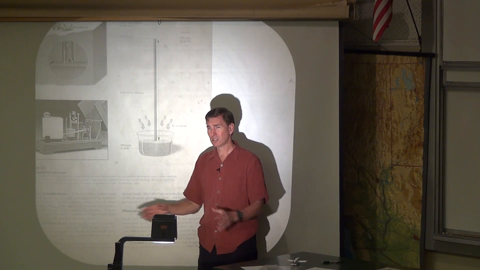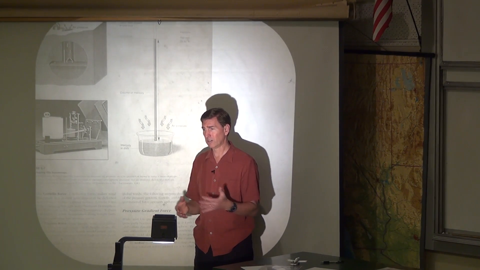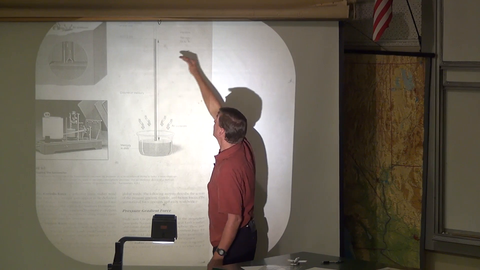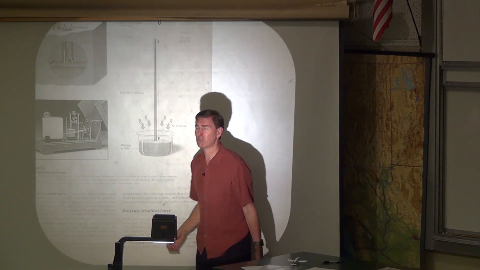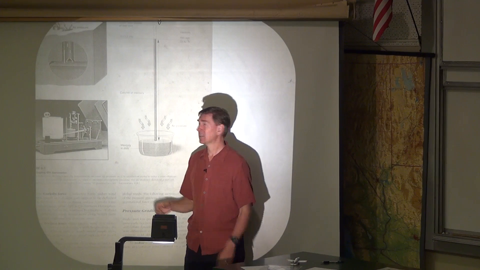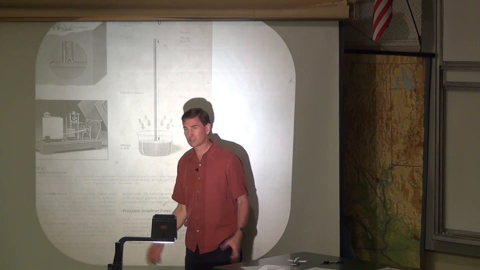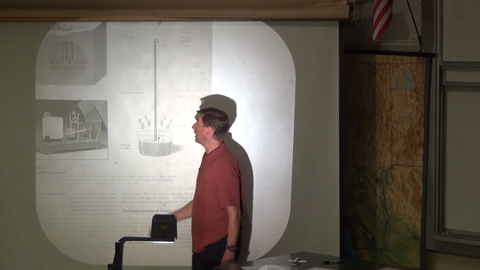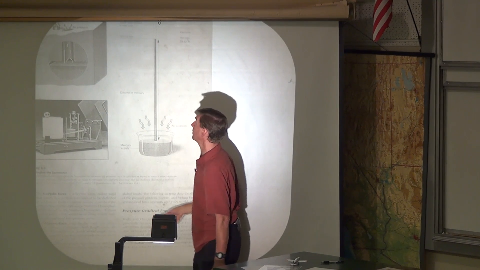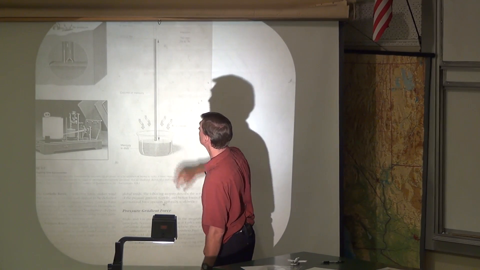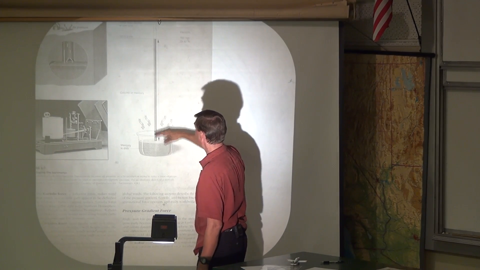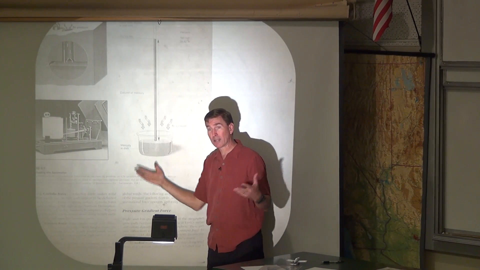Today our standard air pressure is 29.92. I'm going to show you another barometer and talk about altimeters. But to this day, the altimeter in an aircraft still refers to inches at 29.92. There's not a lot of variation. Super low pressure might be in the 28s, super high in the 31s. Super low is a typhoon or hurricane, and super high pressure might be in the Arctic where there's really dense sinking air. But mostly it doesn't move that much. In aircraft and weather, people use millibars. In this case, 1013.2 is our average standard at sea level. But the main thing to realize is air pressure does change from hour to hour, day to day, and place to place.